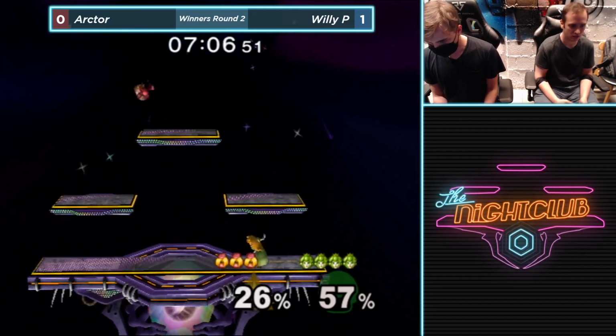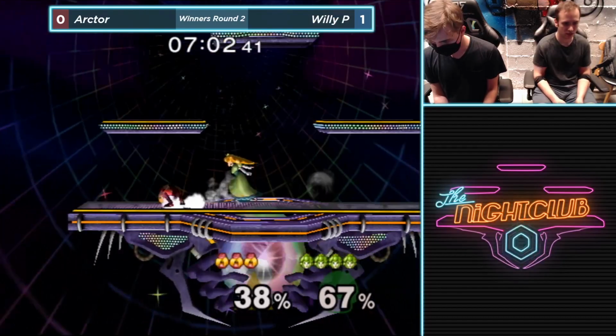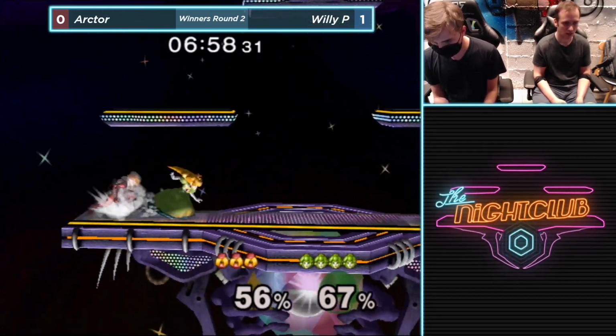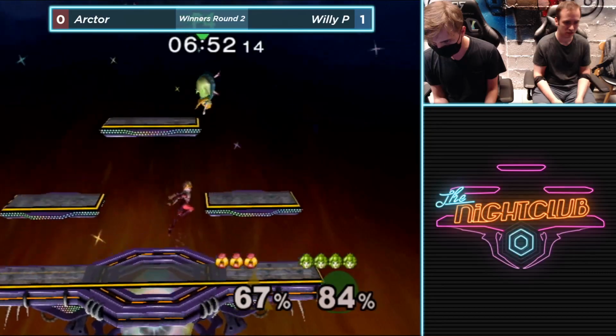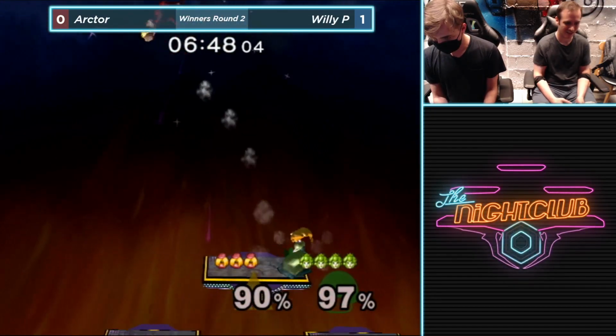I love that. Sheik will scare you when she gets back. She's like, oh no! She's going to get damage on me before I can put her off stage again. Oh, raw dash attack. Oh! Ooh, the butt bump. Oh, full cancel up air. Willy P is feeling it. Okay, yep. Nice F tilt. Catches the dash in.